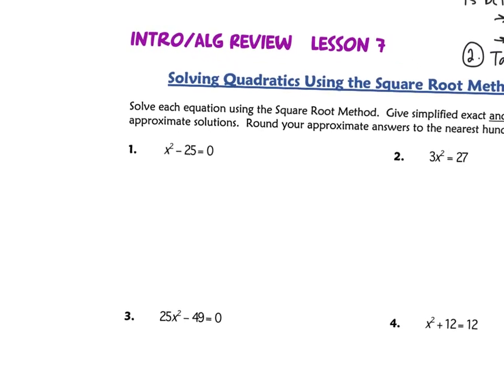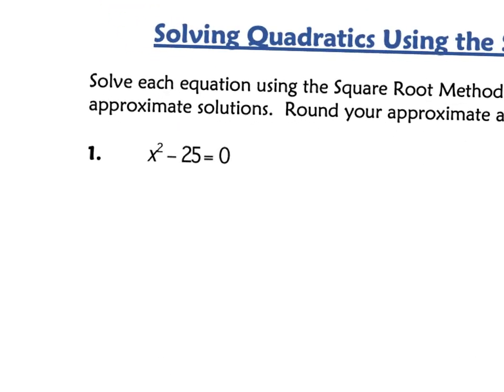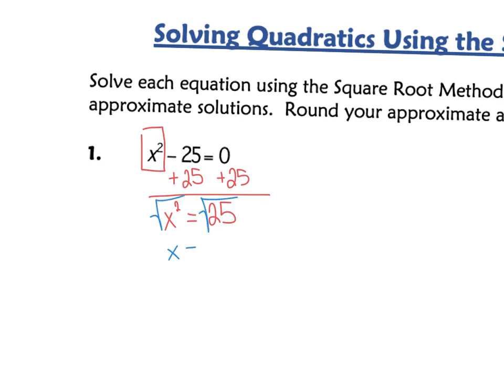Our first step, remember, is to isolate what's being squared. Well, what's being squared in this problem? X is. So I want to get that x squared by itself. So the way I'm going to do that is I'm going to add 25 to both sides. What I'm left with here is x squared equals 25. Now I am going to physically go and take the square root of both sides. So x is going to equal, and the reason I take the square root of both sides is because squaring and square rooting undo each other. So if I want just x, not x squared, I have to square root both sides to get that x by itself.